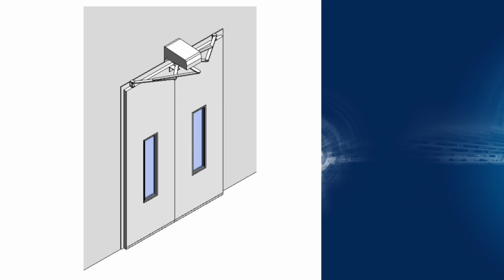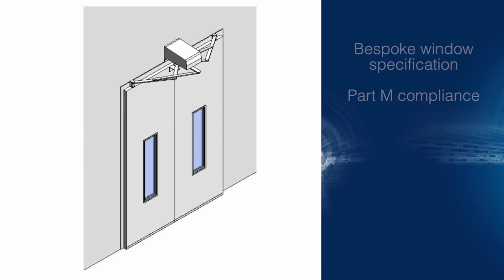Windows can be arranged in various combinations and sizes within the door panel as an additional feature. The standard windows come with aluminium frames, which can be optionally powder coated. All window frames are designed with an open thermal bridge, and they feature toughened insulated double glazed glass as the standard choice to provide insulation.